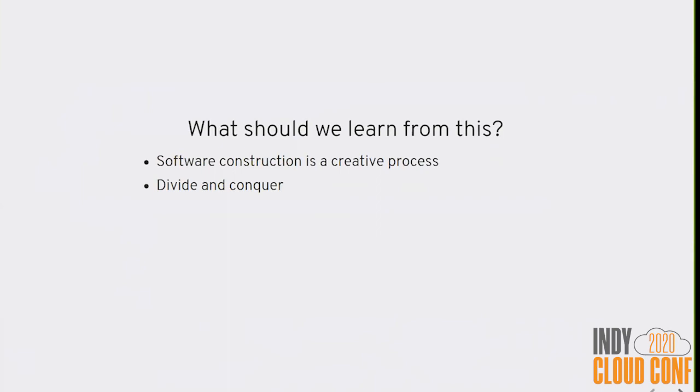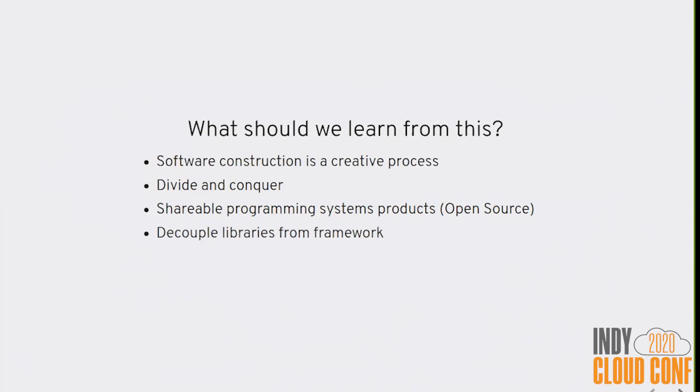If you want to produce code effectively, you take that divide and conquer approach and use it to produce shareable programming system products. And you release them as open source. You leverage open source. You do not reinvent the wheel unless you have to. Use the off-the-shelf components. If you are not using primarily open source in your system, you are wasting money. To make this easier, decouple your libraries from the framework. If you can make your door fit on multiple cars, great. That makes it easier to swap out your A-frame in the car later. Cars don't use A-frames anymore, but you get the idea.